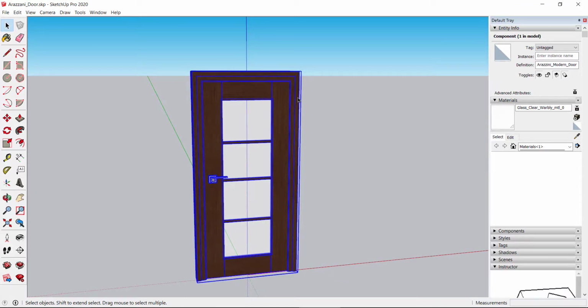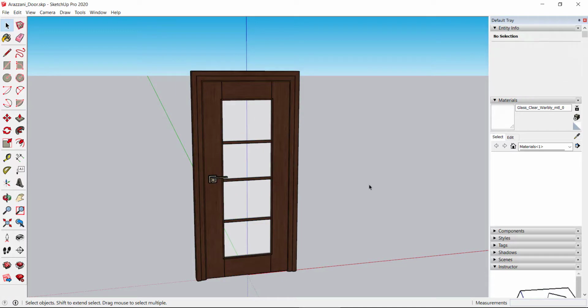In this instance, the entire door selected, so that means it's already grouped, which is great. That's what I want. If for some reason you click on this door and maybe just a panel selects instead of the entire thing, that means it's not grouped yet. So go ahead and group it by triple clicking on the door, right click and choose make group. Now since mine's already grouped, I'm good to go.